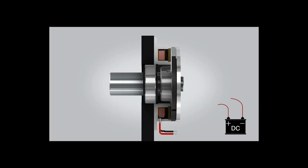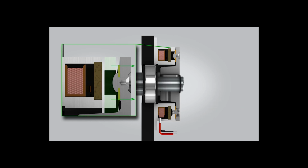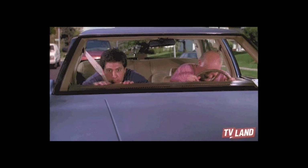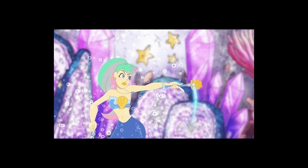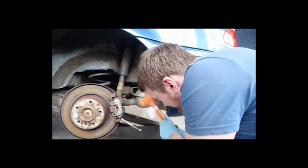Well, here's the cool part. Electromagnetic brakes work by applying electronic and magnetic power. When a magnetic flux is sent in a direction perpendicular to the wheel's rotation, it creates a rapid current flowing in an opposite direction. This opposing force slows down the wheel, giving you smooth, frictionless braking. Think of it like a magician using a magic wand to counteract the wheel's spin. One of the big reasons these brakes are becoming popular is that they need almost no maintenance.